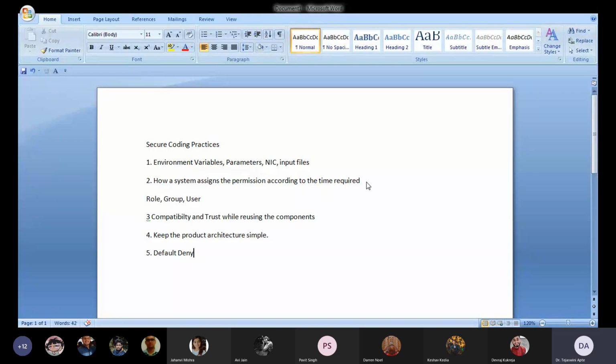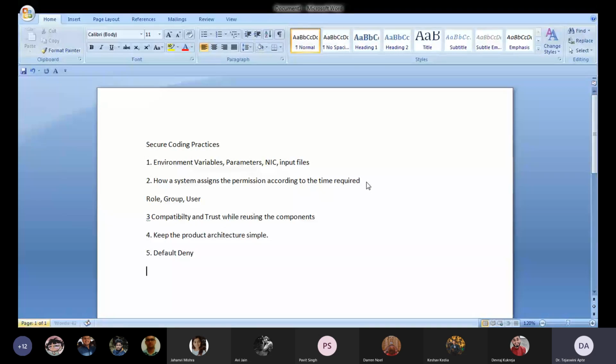On the very first day, we also discussed the principle of least privilege. Whatever service you are executing, whatever product or HTTP service, let it run with the least permissions. We also discussed this in the Clark-Wilson model of information flow.